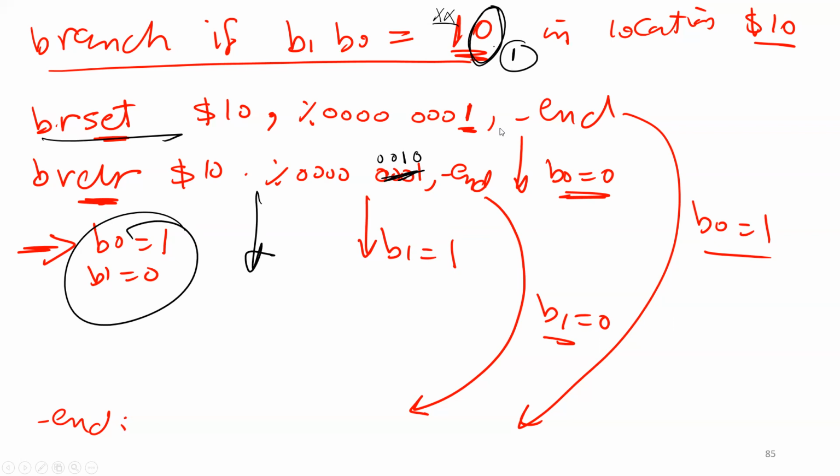Did you get the logic? Here you should understand why I need 2 different instructions. Because the instructions we have check if all the bits are 0s or all the bits are 1s. But here I want to go somewhere or do something when this one is 0 and this one is 1, right? So I have to check one by one separately. That's what I did. Okay, guys, any questions?